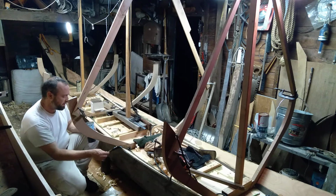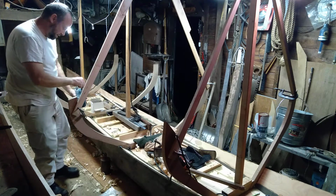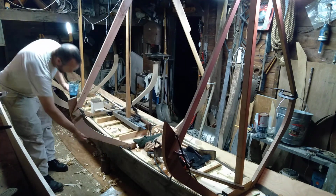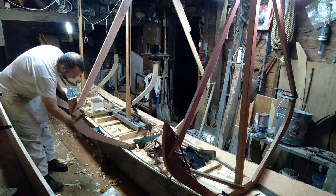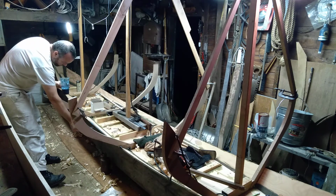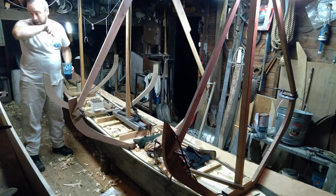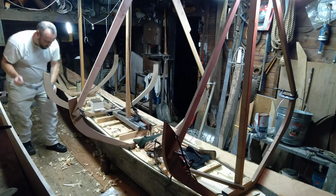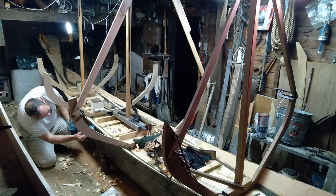So I got a pretty good response on that video about seaworthiness that we put out earlier this week. I think it was Monday maybe. And so I was just comparing two boats, Centennial, which is a 20-foot Banks Dory, with the Alpha Dory, which is a 21-foot racing dory.